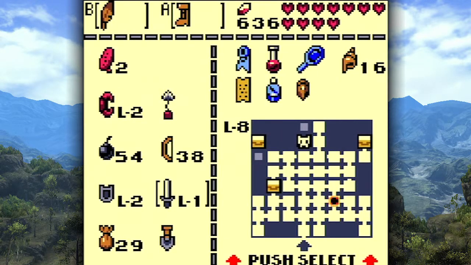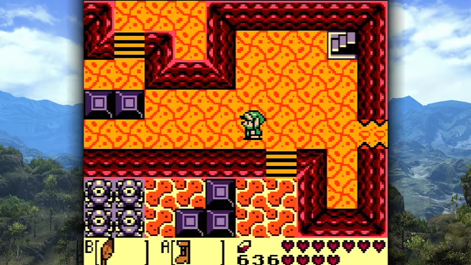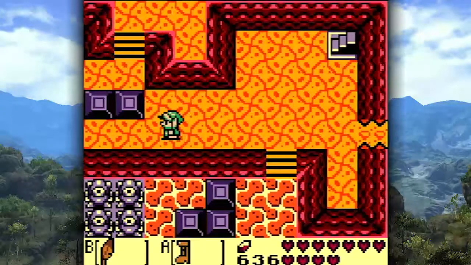Okay, so as far as I can fathom, I have pretty thoroughly explored this dungeon. I have exhausted any logical course of action that I can think of. Which of course means now it's time to cheat. I'll be right back. Okay.